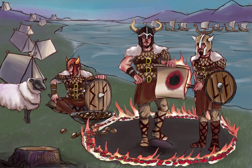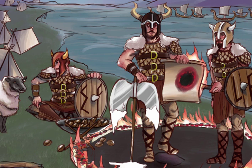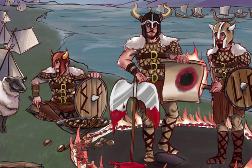To help you remember this, we're going to give our King Viking, King Anthra, his large axe, and it's sort of shaped like two lungs. The axe will be covered in dripping blood, and this should give you a good way to remember the pulmonary hemorrhage caused by Bacillus anthracis. And just as this axe would have been really scary to go up against, pulmonary anthrax is also scary to go up against. Once you develop pulmonary hemorrhage, it's associated with an almost 100% mortality rate.